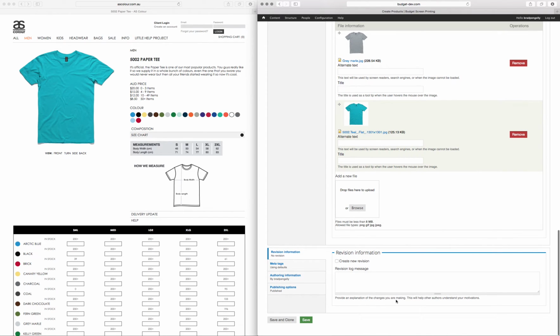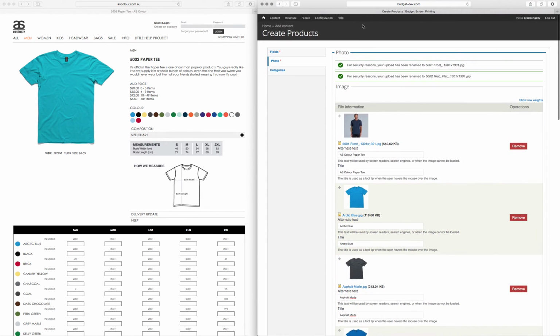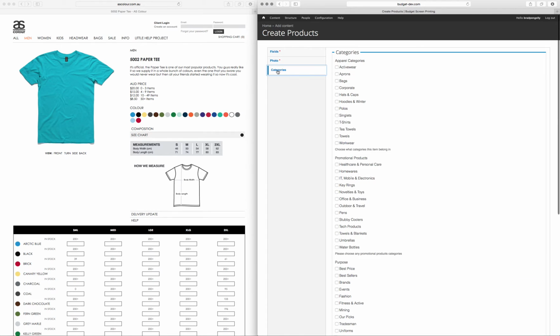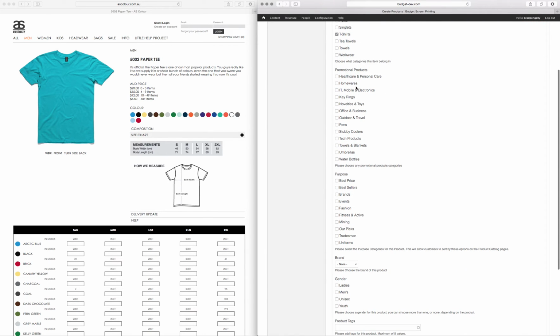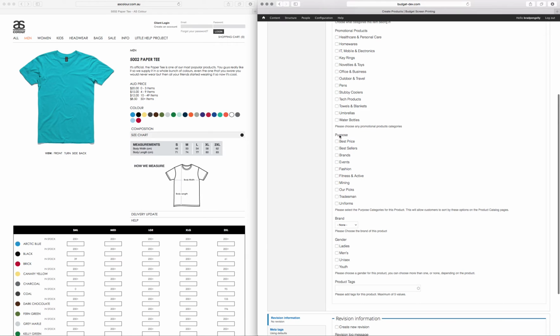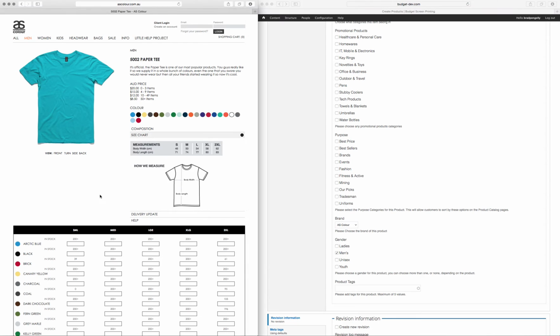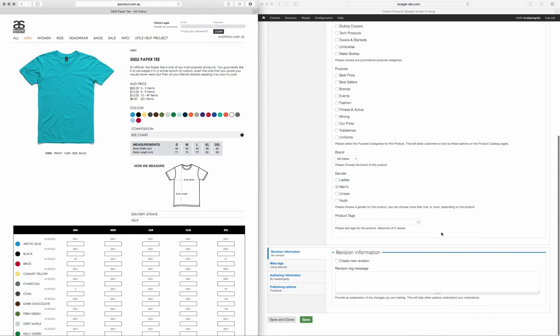And then, if you scroll right down to the bottom, my apologies, last section here, categories. Please use just common sense, t-shirts, obviously it fits into there. Promotional products, it does not, none of these products that I'm giving you will fit into the promotional product section until we get to that stage, which will be a few weeks away. Purpose, don't stress at all with that. I will fill those in product by product. Brand, whichever brand you're working on. Gender, men's, because obviously the front image is a men's.